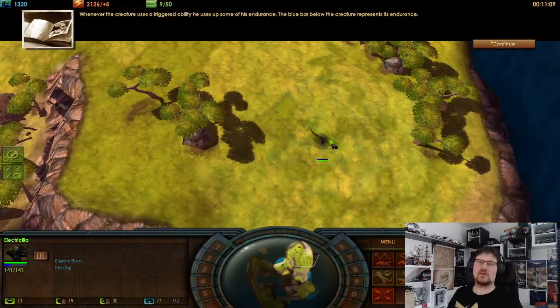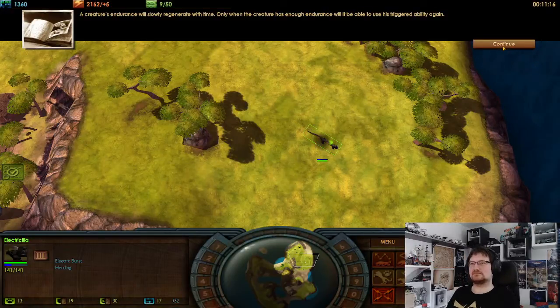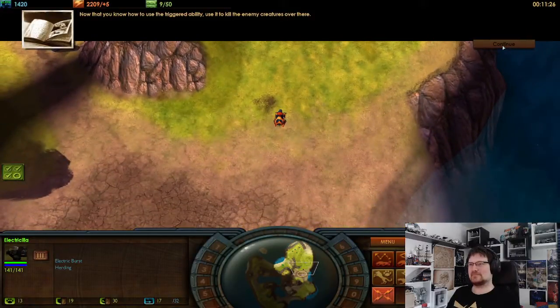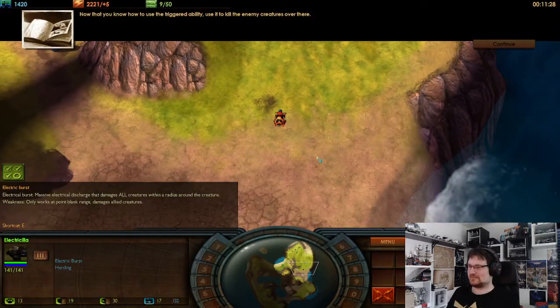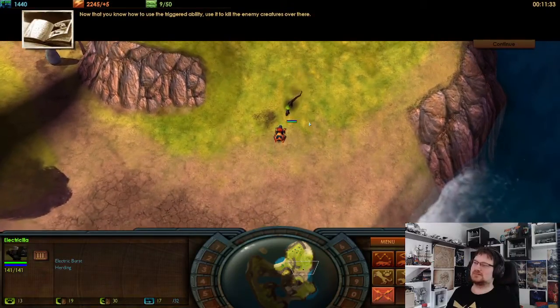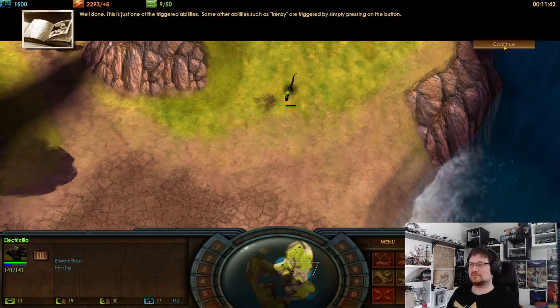Whenever the creature uses a triggered ability, he uses up some of his endurance. The blue bar below the creature represents its endurance. A creature's endurance will slowly regenerate with time, but only when the creature has enough. For now, I will set the creature's endurance to full, so you can use it again shortly. Now that you know how to use the triggered ability, use it to kill the enemy creatures over there. And there we go. Well done. This is just one of the triggered abilities. Some other abilities, such as Frenzy, are triggered by simply pressing on the button.